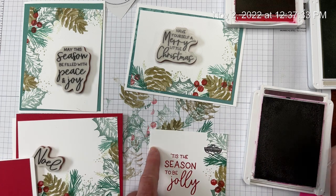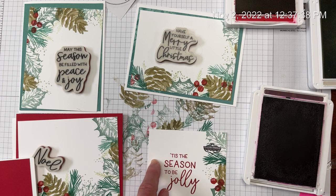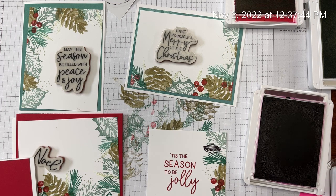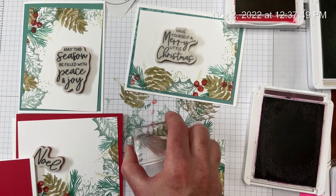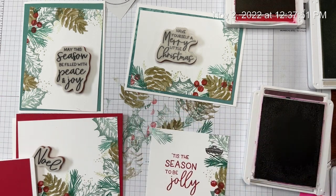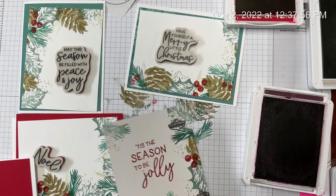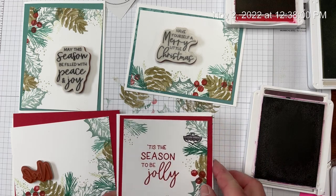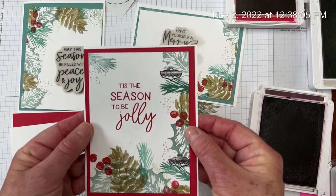So I'm going to come back now with this one, which I had used. The soft succulent was one of our first ones. So this is where you can go back and have some fun and add in a few more designs. And of course, we'll stick a little bit of our little dots in there. So doesn't that tie that together nicely? And then I'm going to mount that together, and it doesn't even really need embellishing.